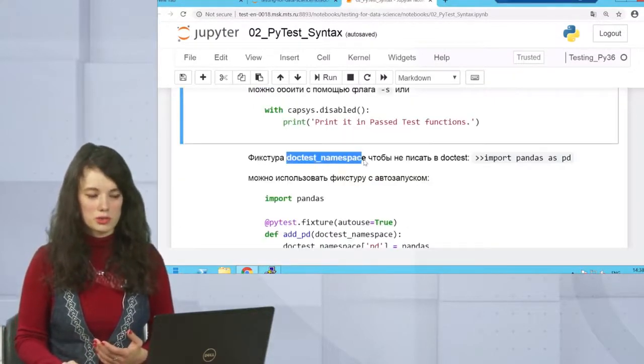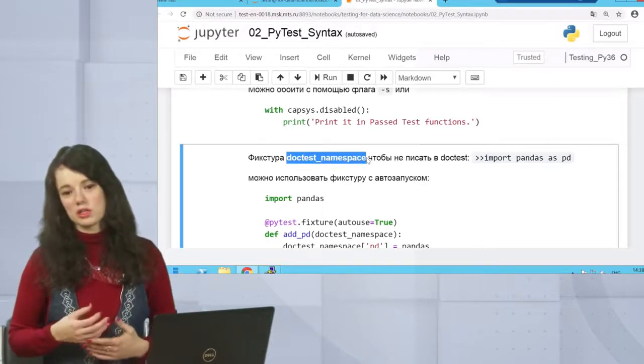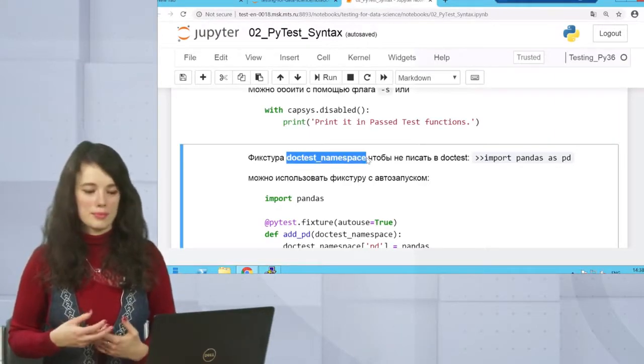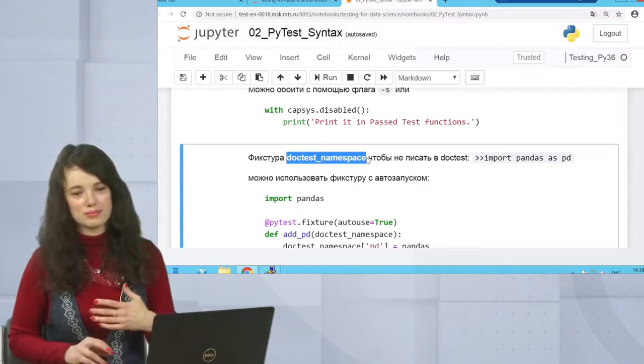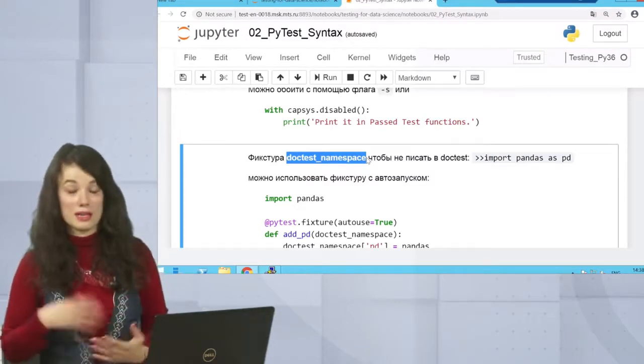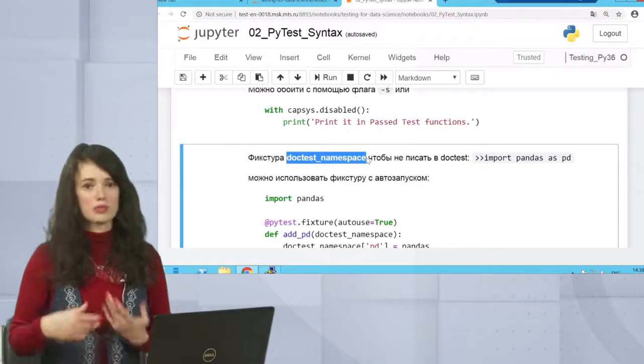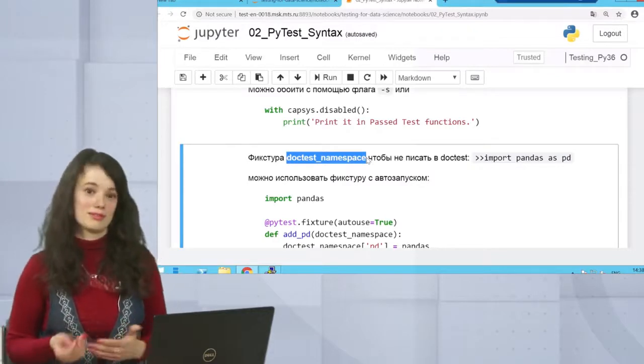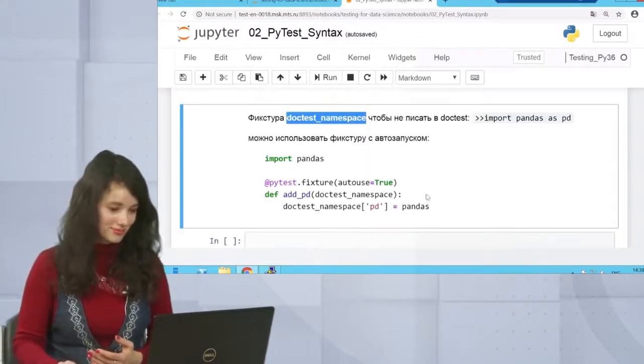And doctest namespace is a fixture for importing different types of lines of code in your doctest, but since we don't use it in data science, you may skip it.